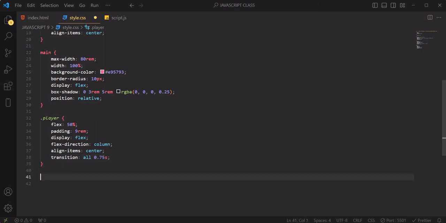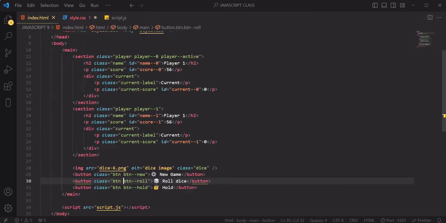So let us style the elements. All these ones, they are continuous. Start with the h2, which has a class of name. So this is what I'm talking about, the h2 that has a class of name.